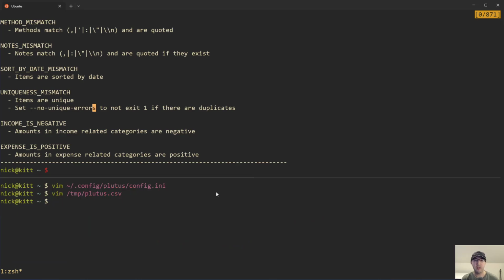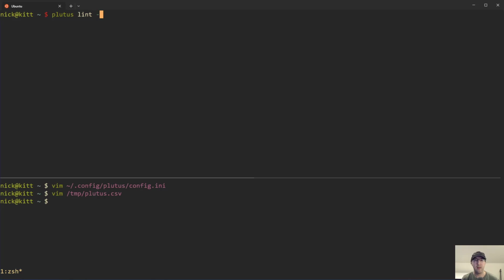I will mention there is another flag that you can use to omit warnings too. I think it's no warnings. So here it won't show the warnings. Well, I already fixed all the errors, but anyways, you can always do lint --help and it's going to show everything. But no warnings just won't show the warnings at all. So that was handling that. But now let's go back to that income and expense thing.